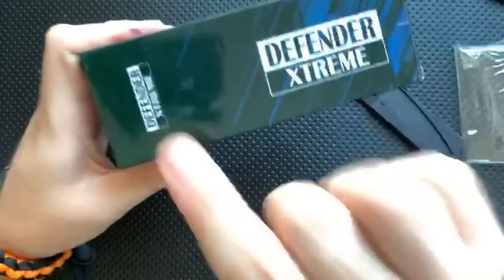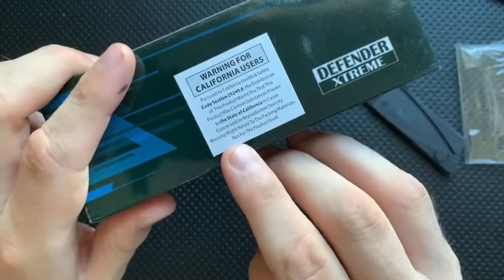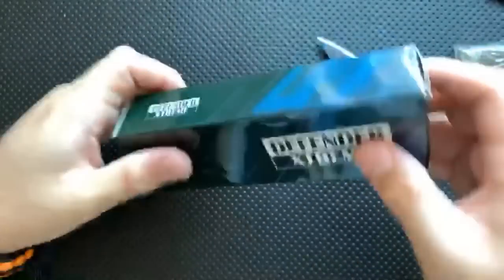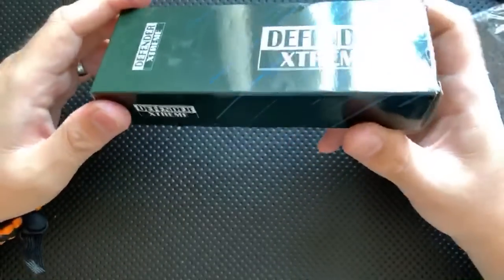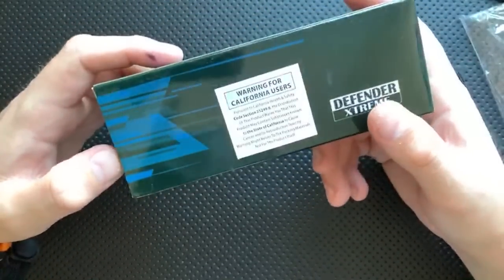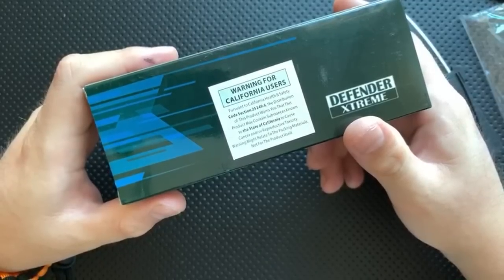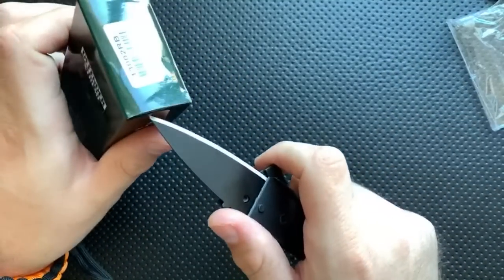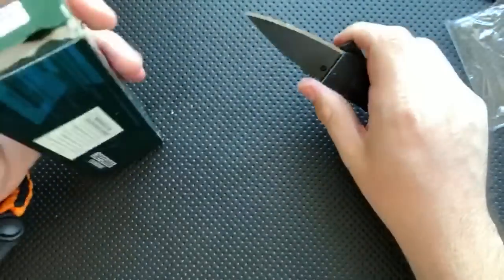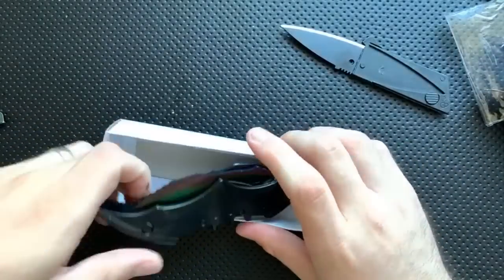And I like the fact that it doesn't actually say anything on the box except Defender Extreme. Defender Extreme, Californians, this will give you cancer. I appreciate that. Oh yes, Michael, the M390 is much better than this. The Defender Extreme is certainly suitably extreme and will give you cancer. Warning, might relate to the packing materials, not the product itself. Excellent. Reproductive toxicity. Oh yes, indeed. Be as reproductively toxic as you'd like. Ah, you're not going to get me. Alrighty. Don't eat it. Yeah, I'll work on that.